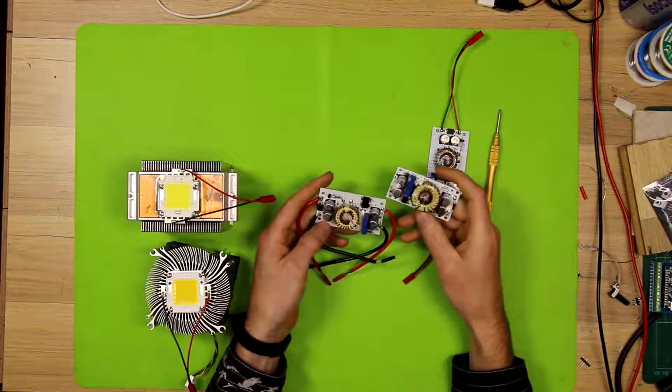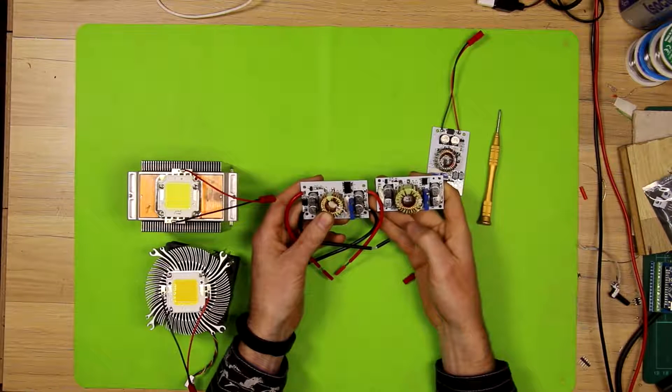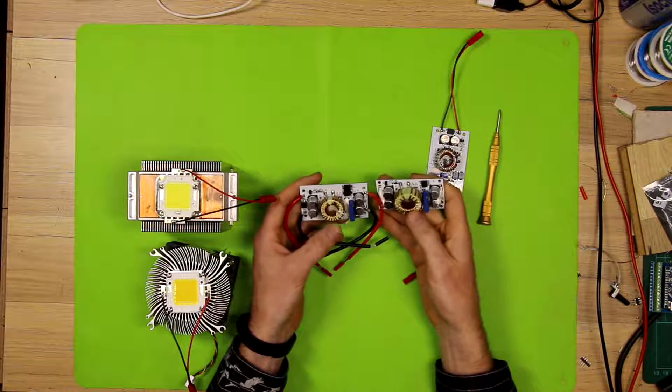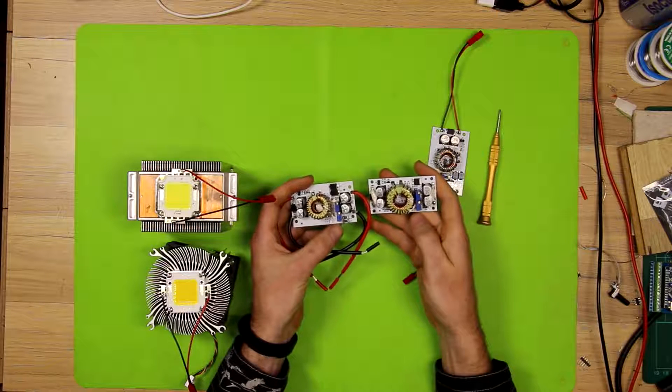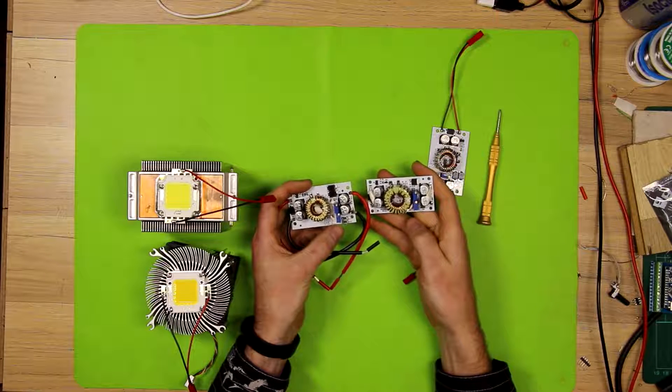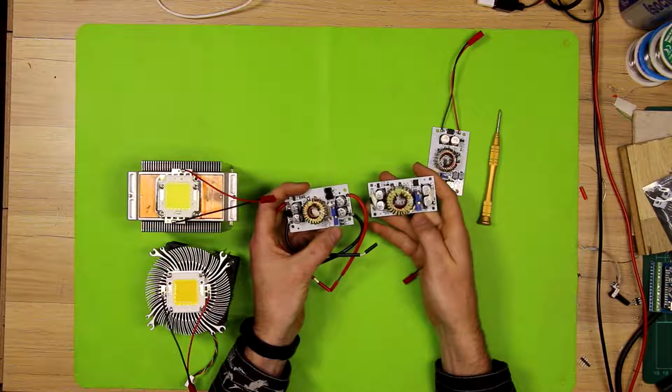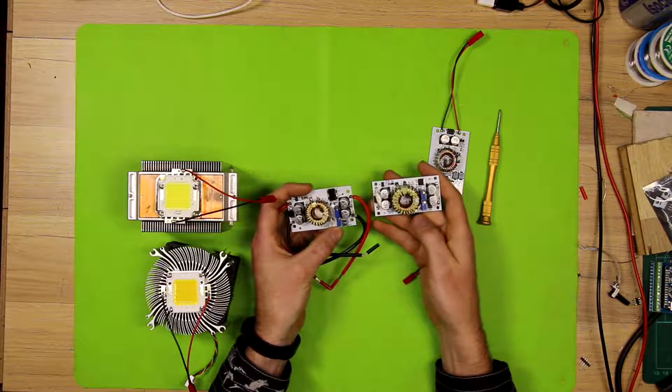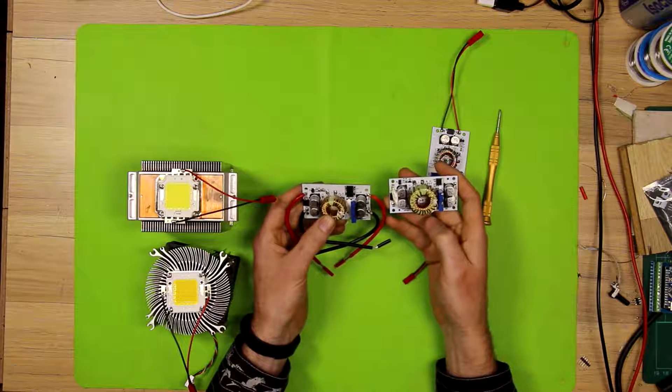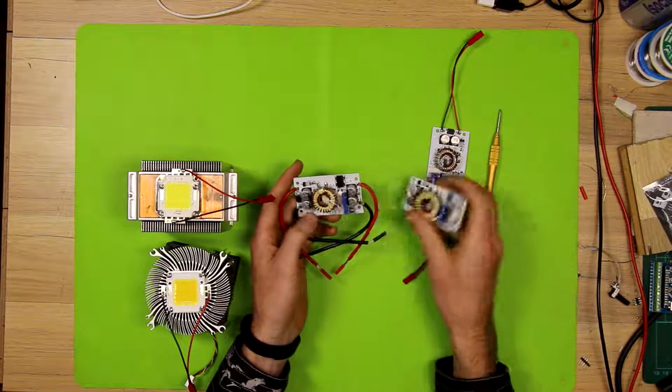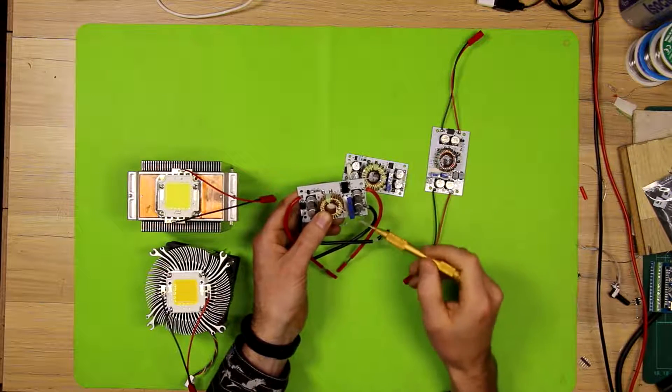I've got a couple of different versions here. One's essentially a clone of the other. The one with the slightly larger board was actually a cheaper version that I got slightly later. One of the main differences is on the cheaper version, instead of saying CC adjust for constant current adjust, it says RV2. So the labeling on the copy version is not quite as good.